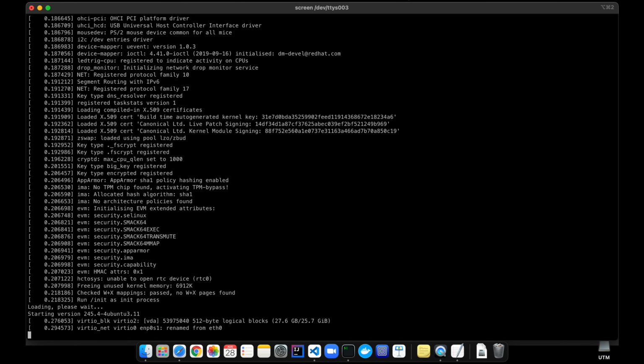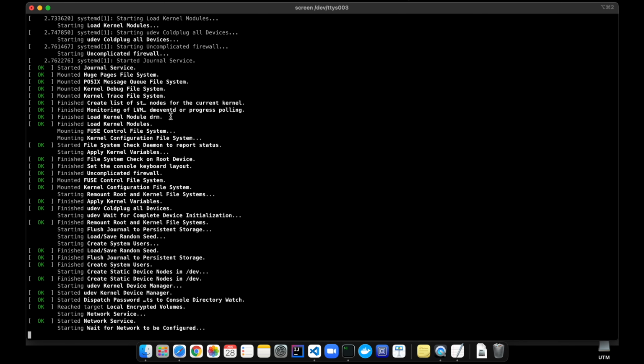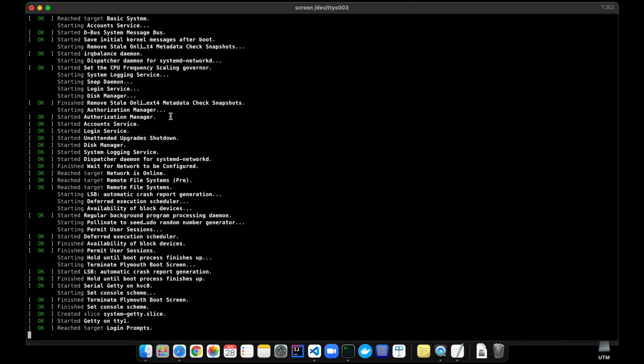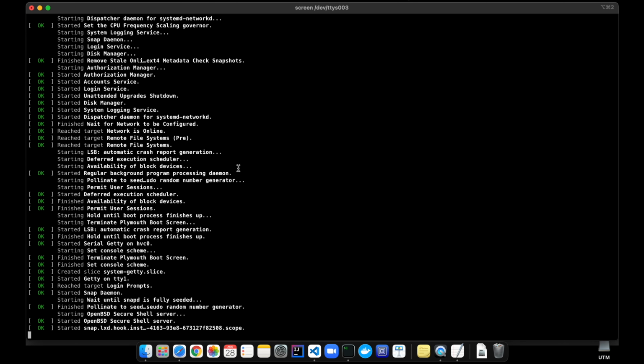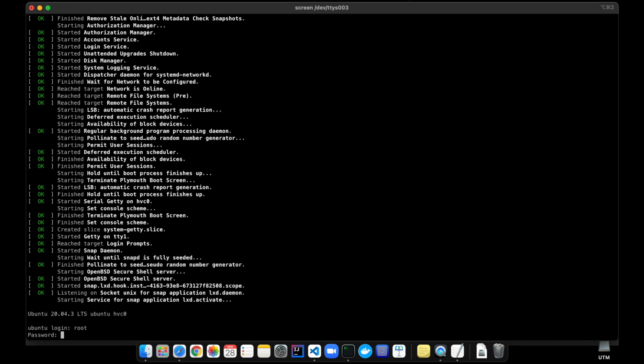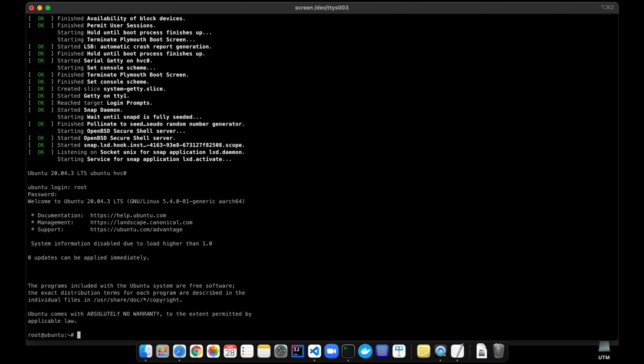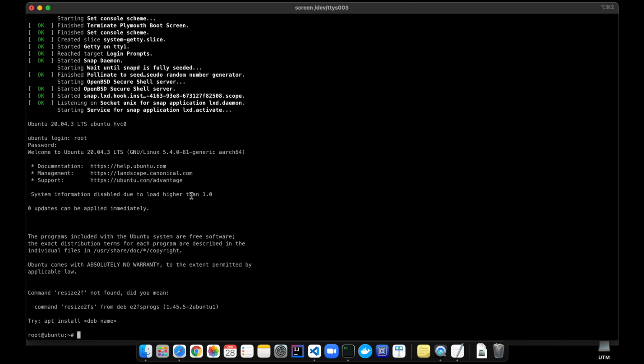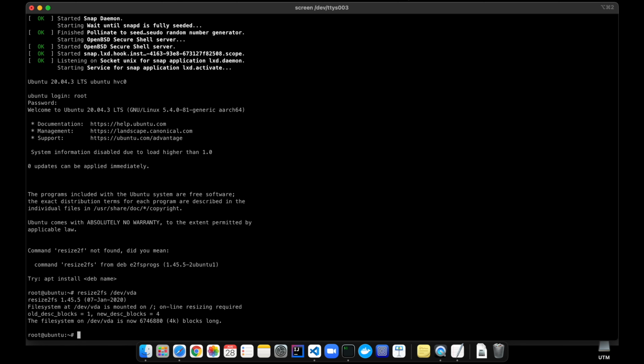VM is starting. Let's see if any issue comes, as the unmount command has given an error. Okay, I don't think so. Let's log in with root and password as root. Okay, till this point no issues. What I will do is execute the resize file system command here. Oh, sorry, I did something wrong. Okay, I will execute once again. Okay, resize2fs and then /dev/vda. It's a normal basic command to resize the file system. Yeah, it got executed. Okay, fine.